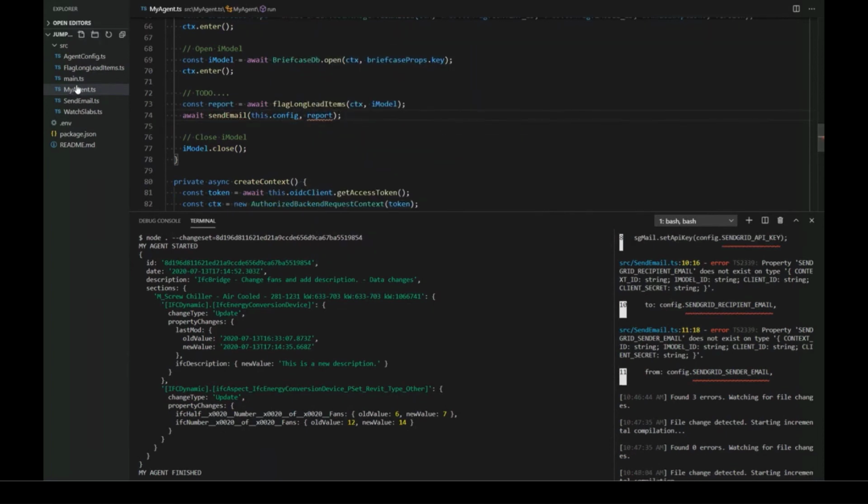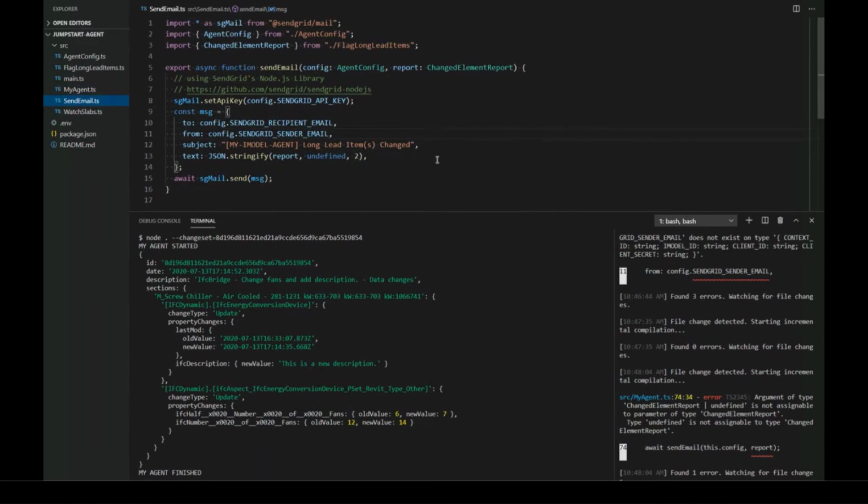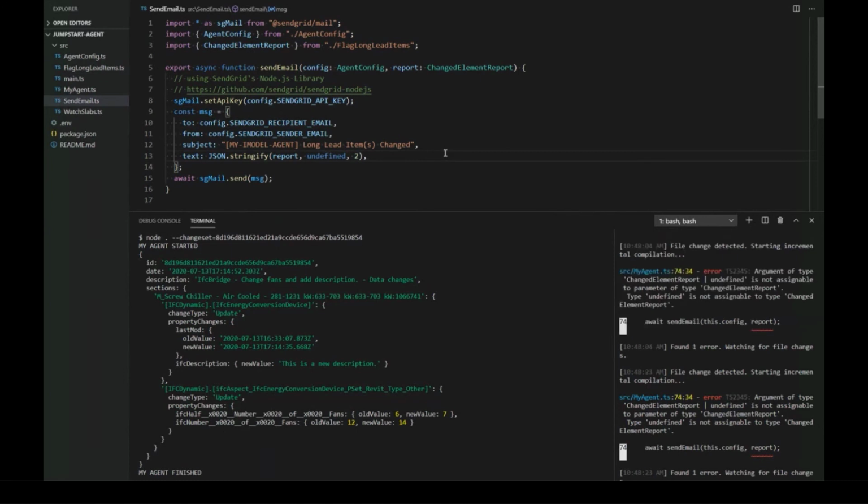And so what we actually do in send email here is we configure who we're sending to and from. We hard-coded a subject line, and we're just going to use JSON stringify to get a text format here. We're going to pass these two extra parameters to JSON stringify to get a little bit of pretty printing, but it's not going to be very nice.